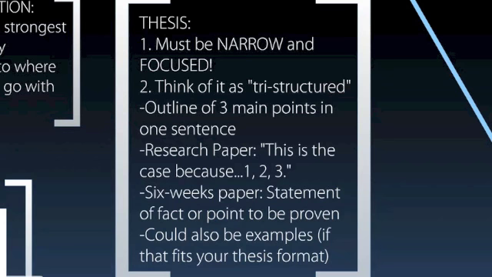In the spring, when you do your research paper, the kind of sentence you're going to write is that this is going to be the case, or so-and-so will be your case. What you're trying to prove or argue is the case or not the case, because you're going to choose a pro or con side, and then you're going to list your 3 main points at the end. So maybe in the research paper you say the death penalty should be outlawed in all states because, and then you list 3 reasons because of that. In your 6 weeks paper, though, it might be a little bit different.